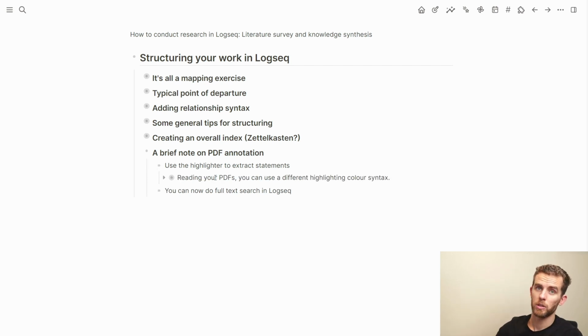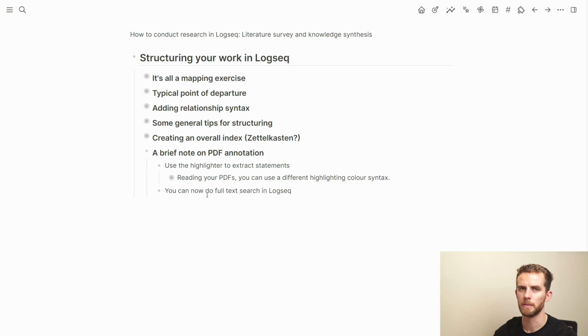If you want to, you also have the ability to do different highlighting colors in Logseq. Now, it's not something that I've investigated, but maybe you have something where you say, I oppose this, and you want to highlight that in red, or the author said something very good, and you want to use it as a quote, and you highlight that in green. It's just a visual way to add a little bit more separation between things. I haven't defined that, but it's available to go and look at. You can also do full text search in Logseq. That means you can do your full PDF text in Logseq, which is a huge win.